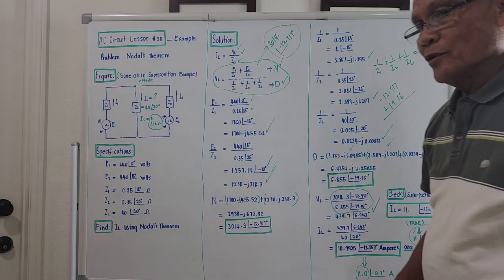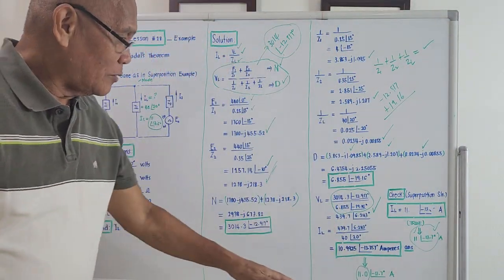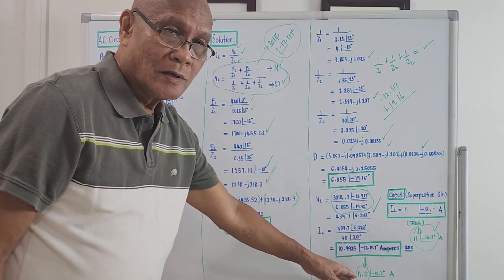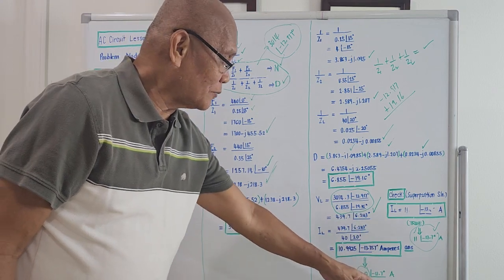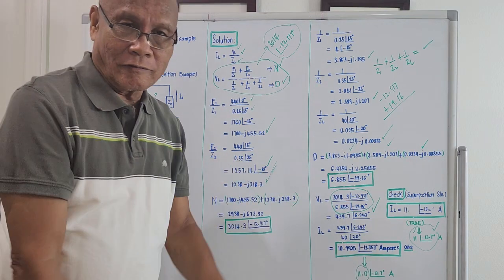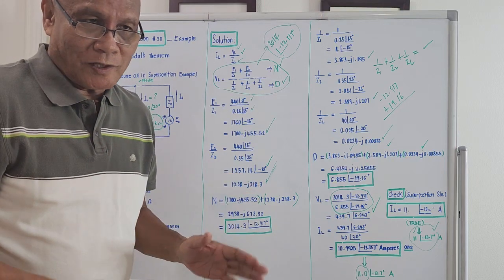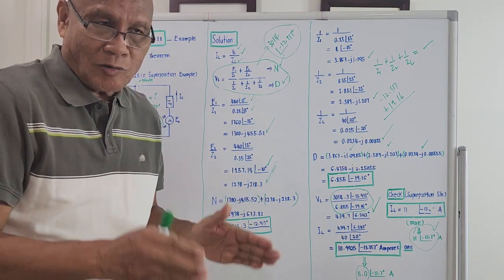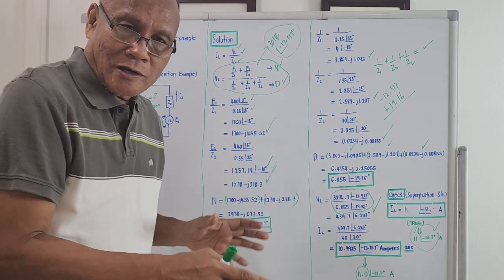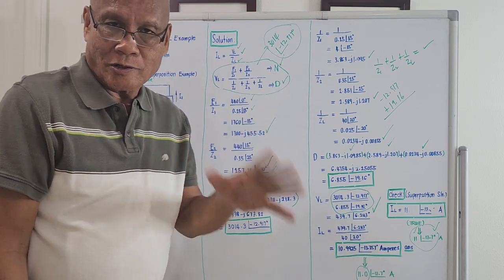Hallelujah. We have brought out the value of I sub L, which was the same from the previous solution. They are both 11 amperes, after the roundup, negative 13.7 degrees. That's engineering. If you are presenting a theorem, you have to prove that if you solve the problem, the solution should be the same for both solutions. And since the outcome was the same, hallelujah for superposition theorem and hallelujah for Nodal's theorem.